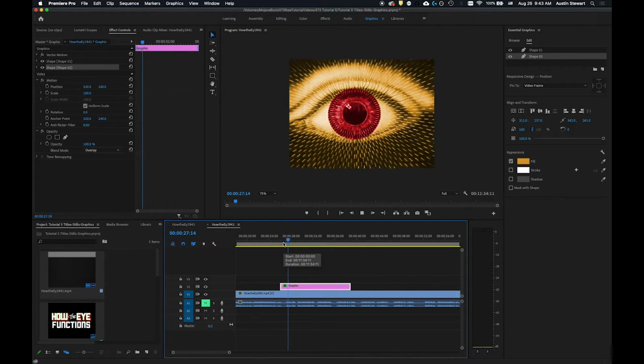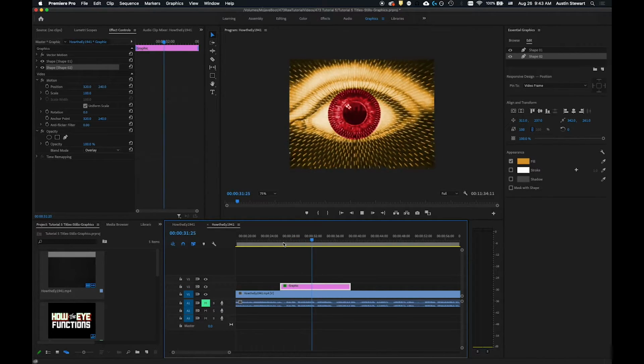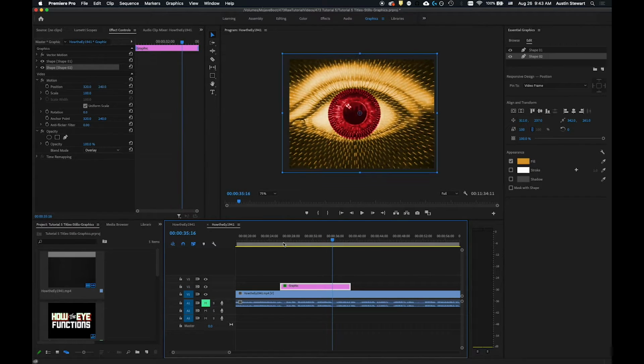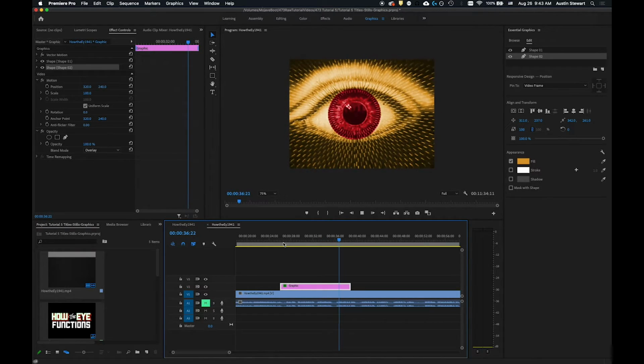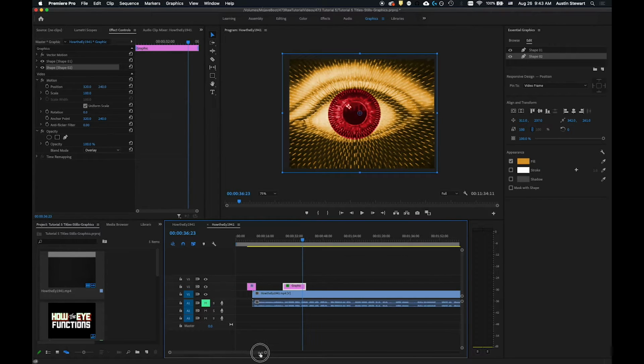And so now we could extract this little section and make GIFs and get millions of internet dollars, right? Because we've made a GIF of a red eye with a gold background, with arrows flying in, with points flying into the eye. Okay, so we've done that. Let's go ahead and move on.